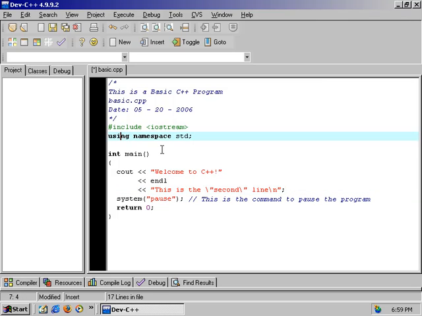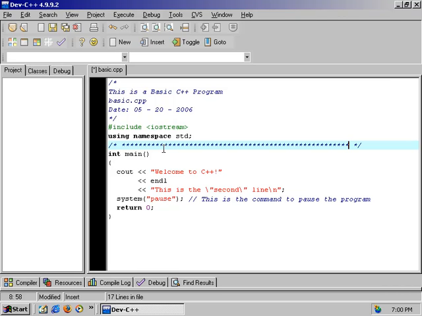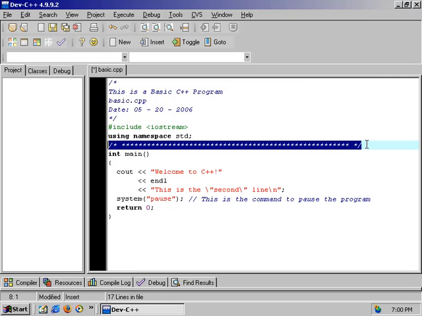So as Brian was saying, between these two, you want to write a block comment. We'll just do a big line of asterisks or a big line of dashes or anything that you want. This is a good way to segment your code. When you start getting into having a whole bunch of functions on the same page, you can write these giant comment blocks that will be ignored by the compiler, but seen by you, so you can see where all your functions begin and where all your functions end. It's very easy to go back and reread your code.